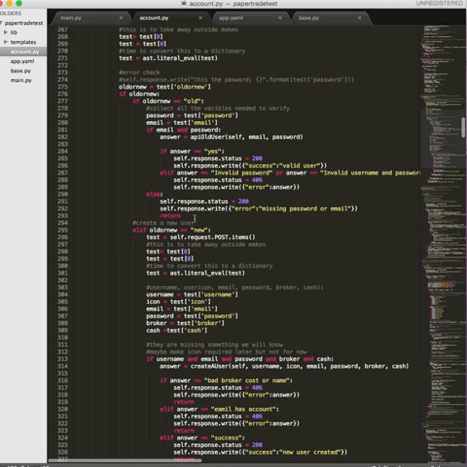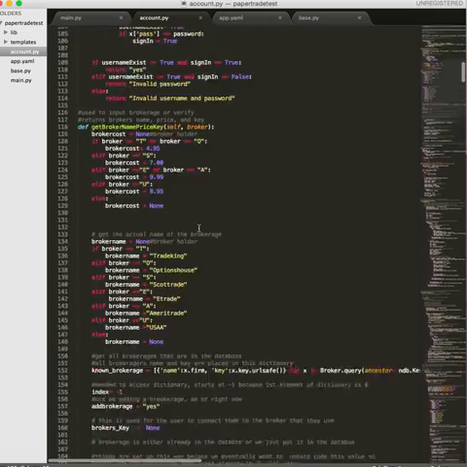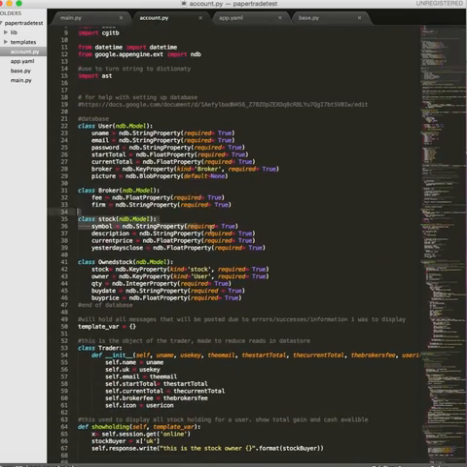And then if it's a new user, it's a little bit more complicated because the way I set up my database, there's a lot of things in play, as you can tell. There's a lot of brokers, a brokerage. A user has one broker. A stock, there's a lot of stocks, but only a few stocks are owned, and that's why user is associated with the owned stock in that regard. So then I don't have to store so many stocks, I just have to store the stocks that someone owns, and then it just makes everything easier.